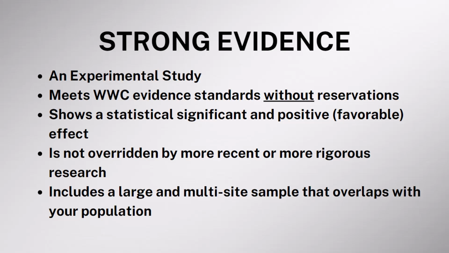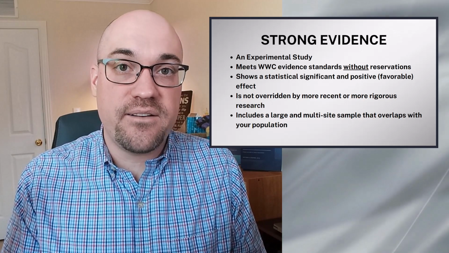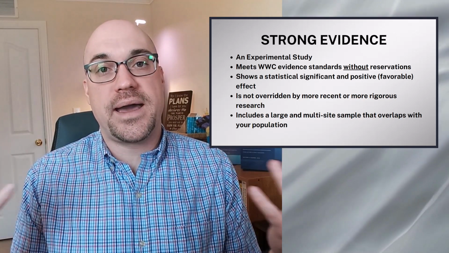So again, here I say, do your best, review those evidence standards to the best of your ability, and make your best judgment. We again want to see that it shows a statistically significant and positive or favorable result, that it's not overridden by more recent or more rigorous research, and again, it includes a large and multi-site sample conducted in schools like ours with kids like ours. So when we get up to this tier of evidence, it's really all about that randomized control trial.